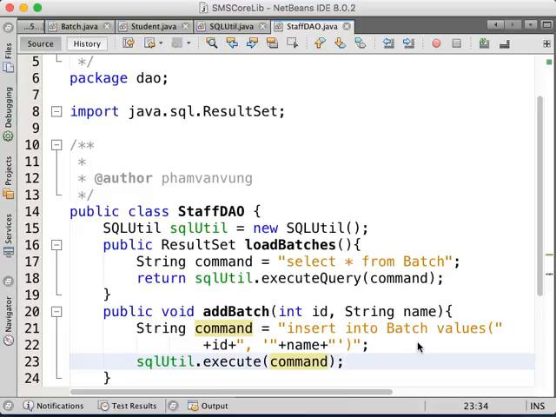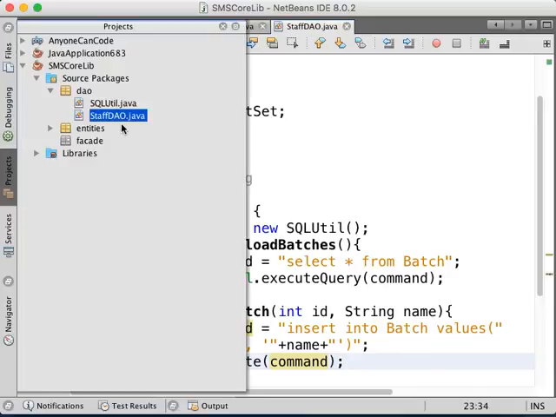Understand, right? So again, normally for each of the users, you need to provide a set of utilities for each user. If they have common utilities or common features or common functions, you can have a super DAO there. Put all of them in a super DAO and extend them. Then we're done. In this case, I'm creating only one for staff, so I'm not putting anything into the super DAO yet. Okay, so now we already finished the DAO.